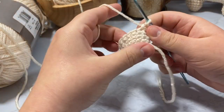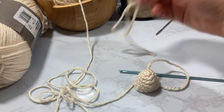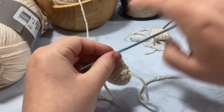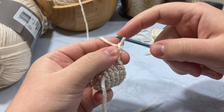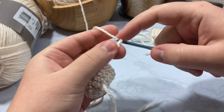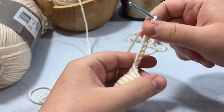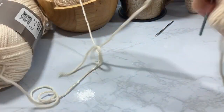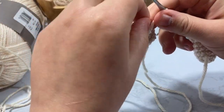All right, so from here, you're still attached. You've made your second leg. The first one's over here, just chilling out. And you're going to chain 9. 1, 2, 3, 4, 5, 6, 7, 8, and 9. We have 9 chains now, and what we're going to do is attach it to our second leg. We're going to have a lot of strings going on. It's just a matter of trying to keep it all sorted.